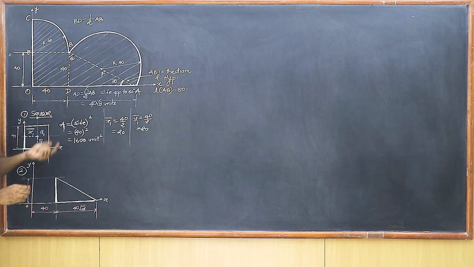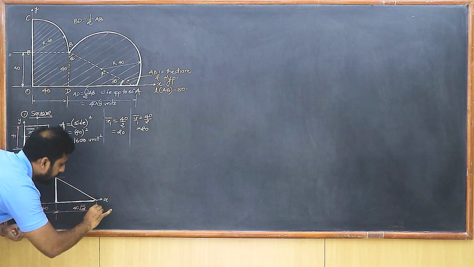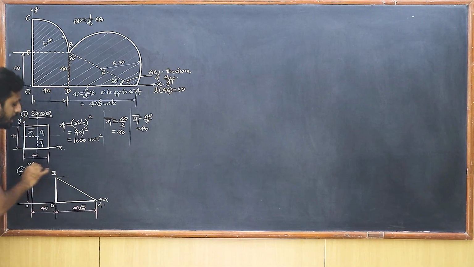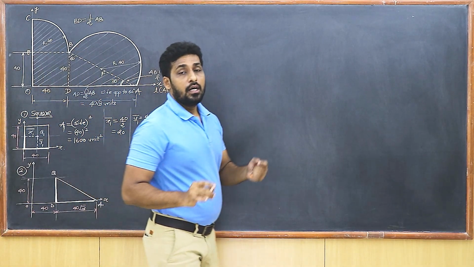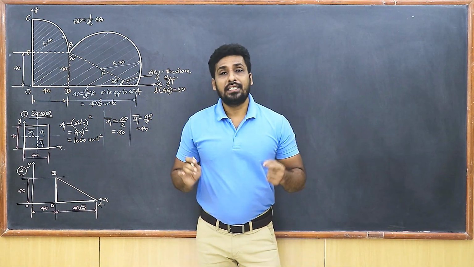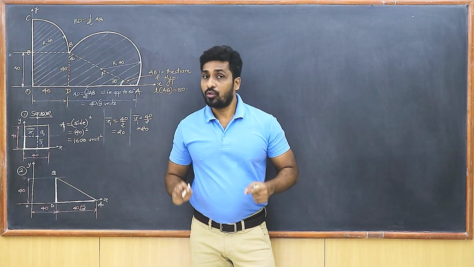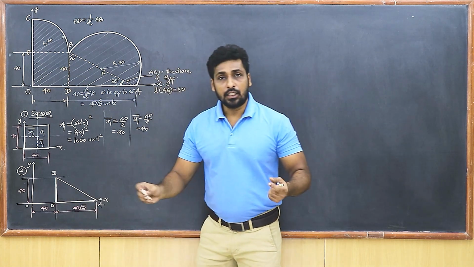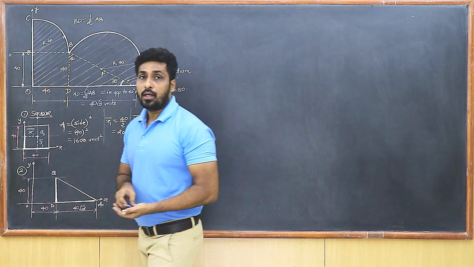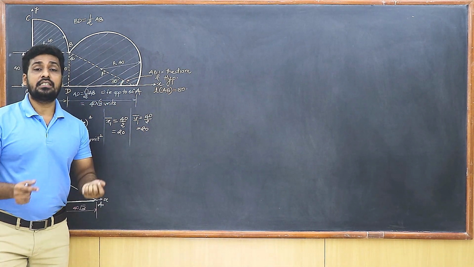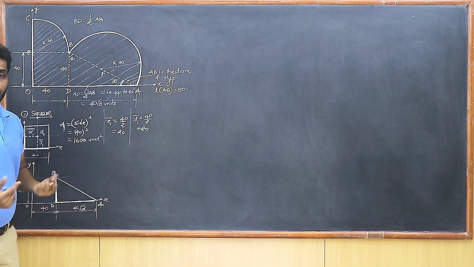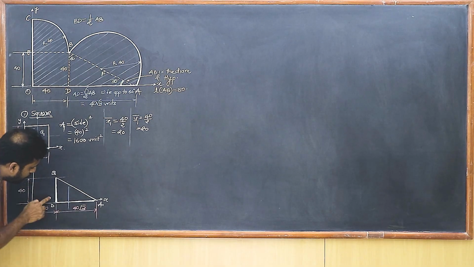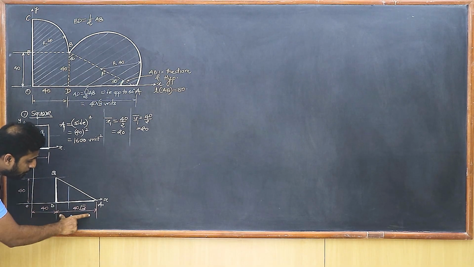Now students, you can observe the name of this triangle is ABD. So let's name it A. This is D and this is B. Now for a right angle triangle, we remember that the centroid always lies at 1/3 distances of the perpendicular sides. So who are the perpendicular sides here? BD and AD. These are the perpendicular sides. So you draw lines which are parallel to these perpendicular sides such that they are at 1/3 distances of the perpendicular sides. So I draw one parallel line. So look at this, it is at a distance of 1/3 from this particular thing.